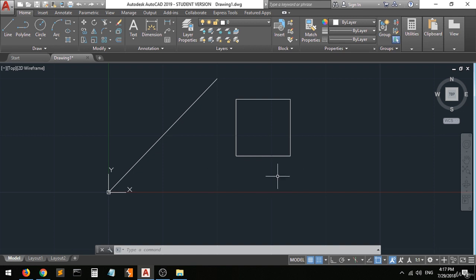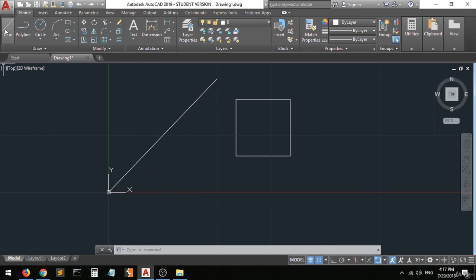There is another thing which is called the polar entry. And the polar entry is similar to this kind of entries, but it will have the length of the line and the angle that we want to create it.